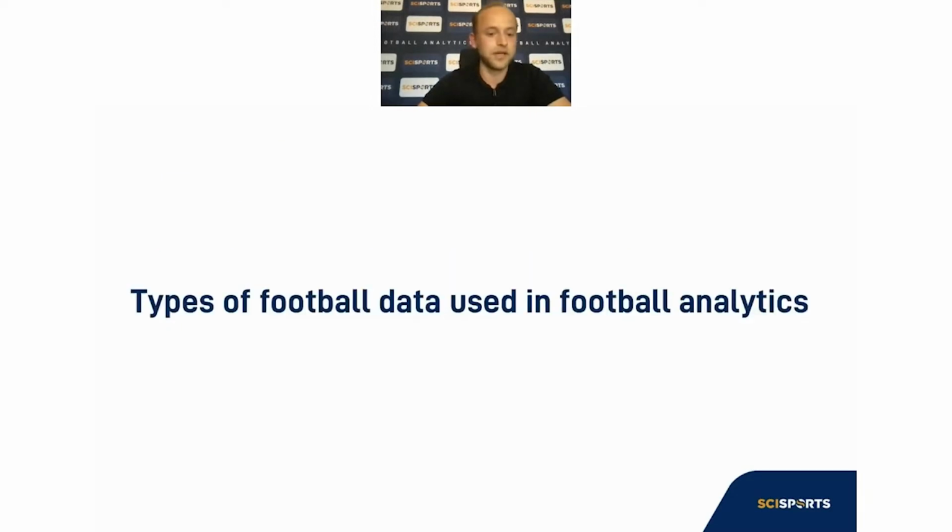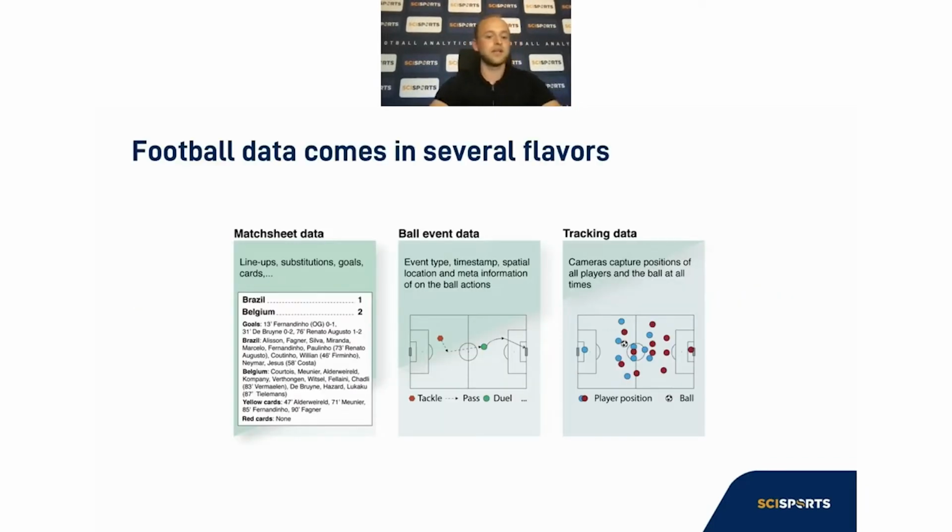So going into the webinar: the types of football data used in football analytics. Football data comes in several flavors. We have the match sheet data. Probably you're all familiar with that because if you open, for example, Flashscore on your phone, you can see the score, who the goal scorers were, the lineups, the substitutions.